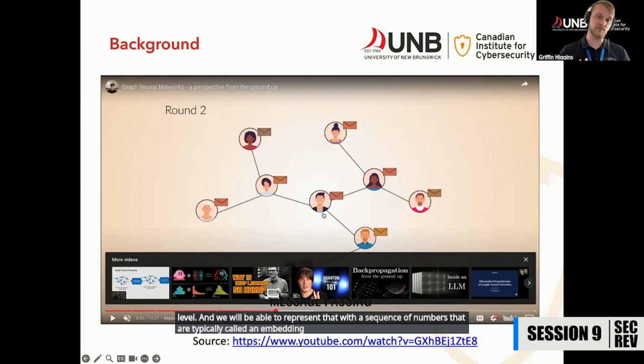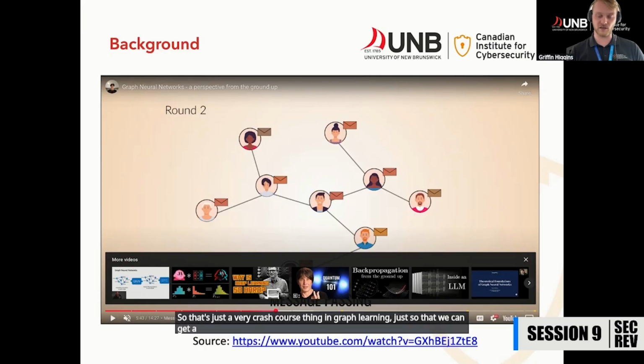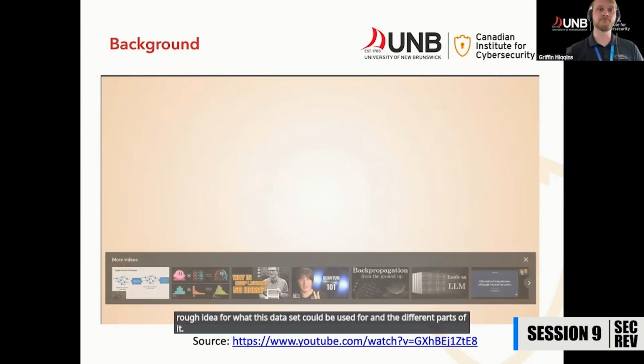And we're going to use this embedding to make predictions about whether or not our graphs are actually going to be malicious or benign. So that's just a very crash course thing in graph learning, just so that we can get a very rough idea. There's a lot more to it, but again, just getting a rough idea for what this data set could be used for and the different parts of it.